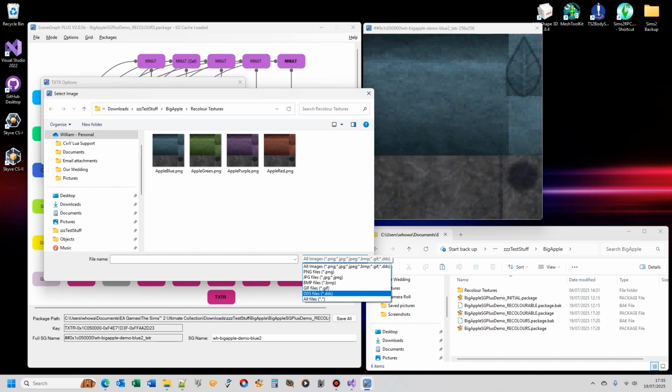It does at the moment have to be DXT 1, 3, or 5. Yeah, because those are the compatible formats. Okay. There's some oddities in the SimPe library code about what it does with RGBA8, and I haven't got to the bottom of them yet. Okay. But if you load a DDS file, it doesn't do any kind of recompression. It just loads it as binary data. So you'll need the correct number of bitmap levels and everything else.